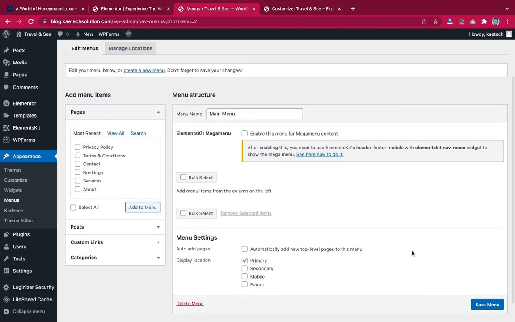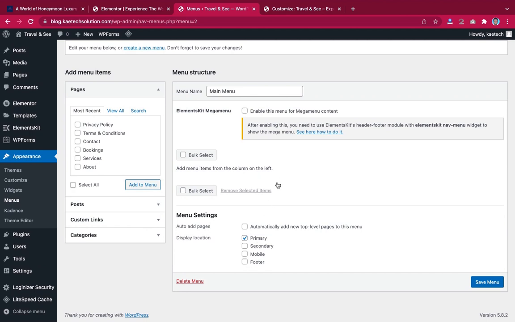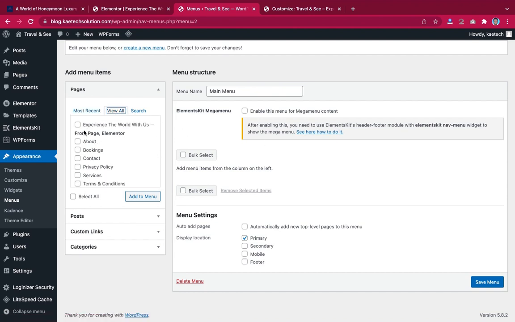Okay, very good. So since my menu is created, all I need to do is to select the pages I want into the menu. So I'm going to view all. Now I want this one, I want about us, I want bookings, I want contact, I want services. Okay, I want these ones to be on my main menu.